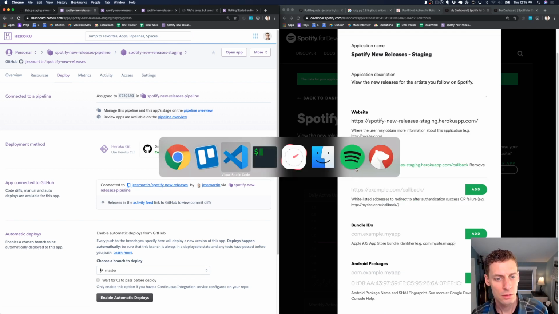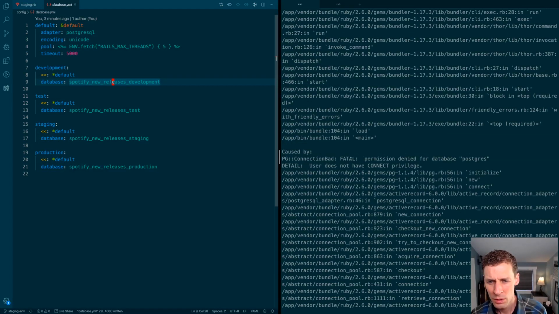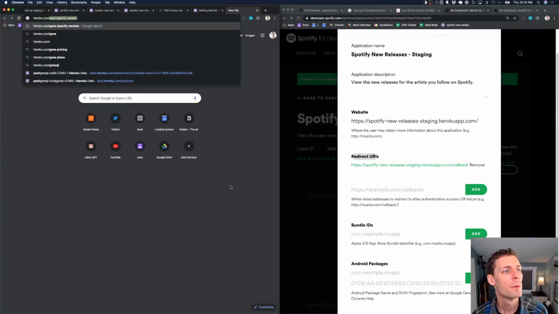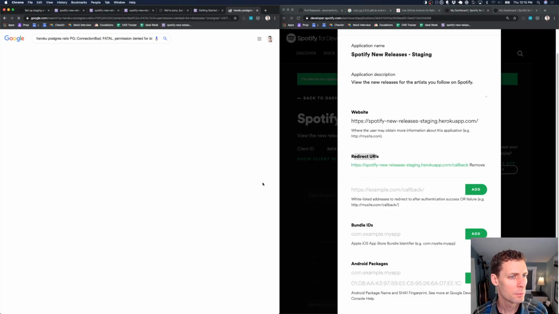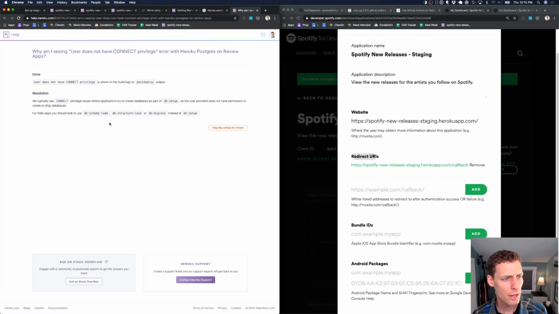All right, time to go on some random Googling. PG connection bad. Heroku, Postgres, Rails. Why am I seeing user does not have connect privileges?